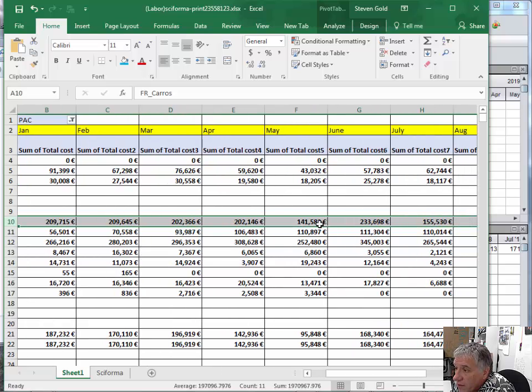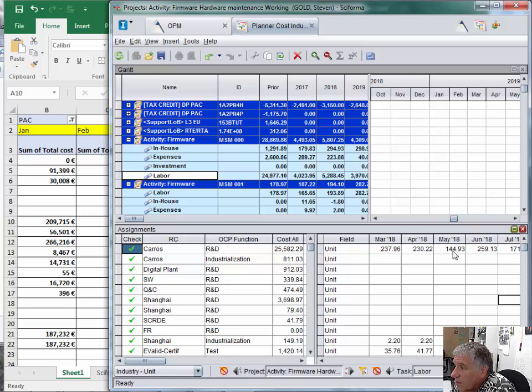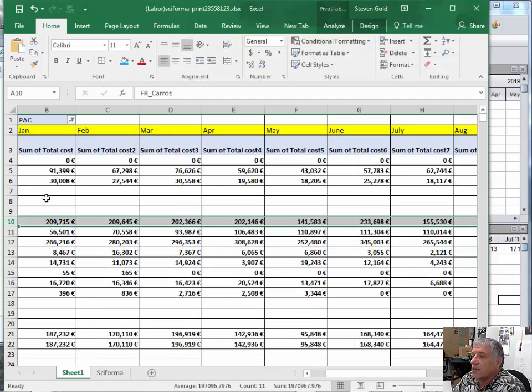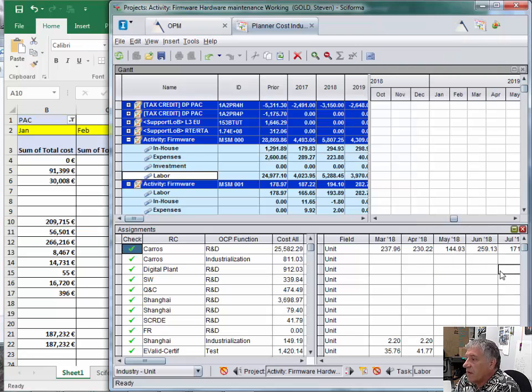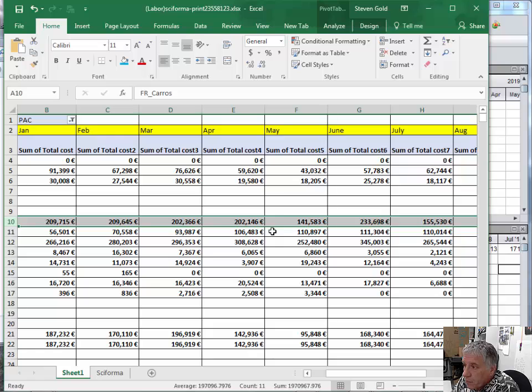If we look at May for Keros, 141,583, 144,93. Close, but it's not exact. So either somebody has come in and changed a value in MSTT historically, which is not supposed to be able to be done, or somebody has manually come in to Spot and changed that value.